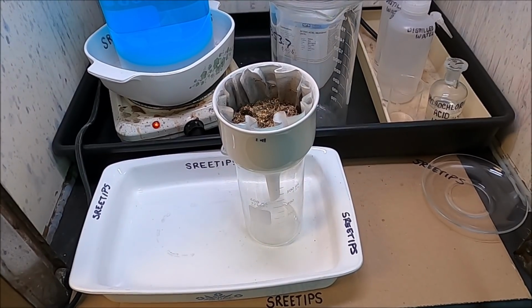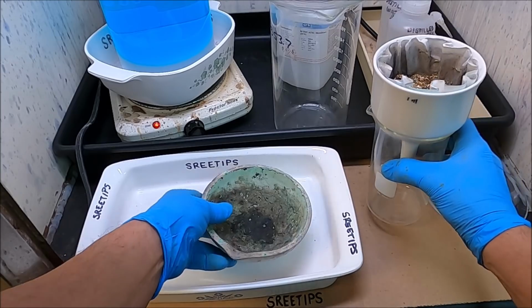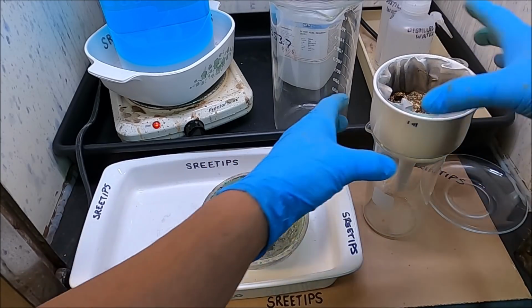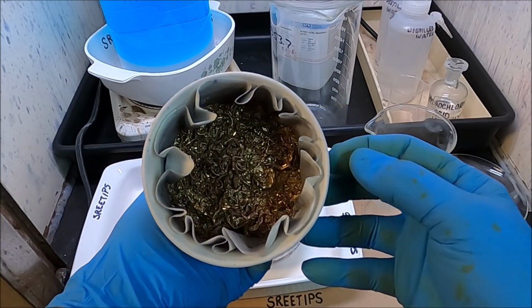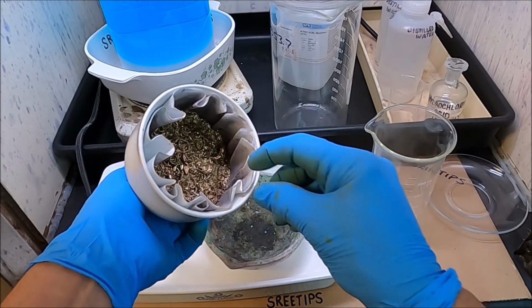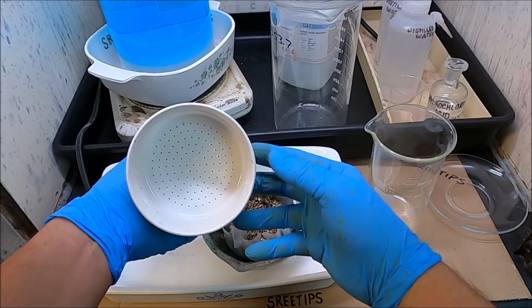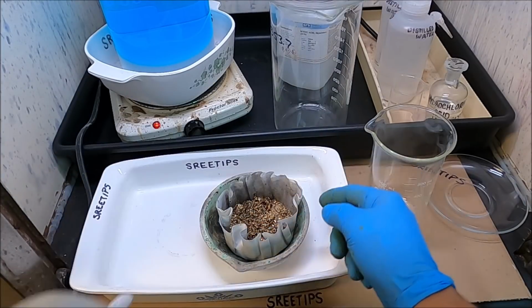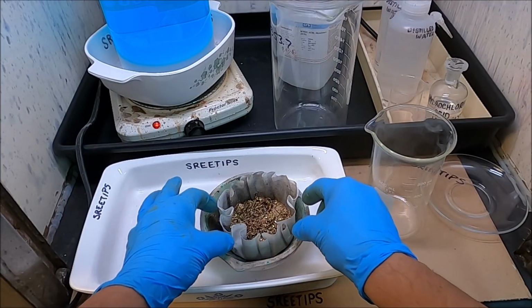So what we're going to do is take our filter, put it in this melt dish, and then we're going to incinerate these foils. Get a quick look at the foils. All right, I'm going to pull the whole filter out and just put it right in this melt dish. Look how clean that Buchner funnel is. That's the benefit of having this filter that rides up the sides.